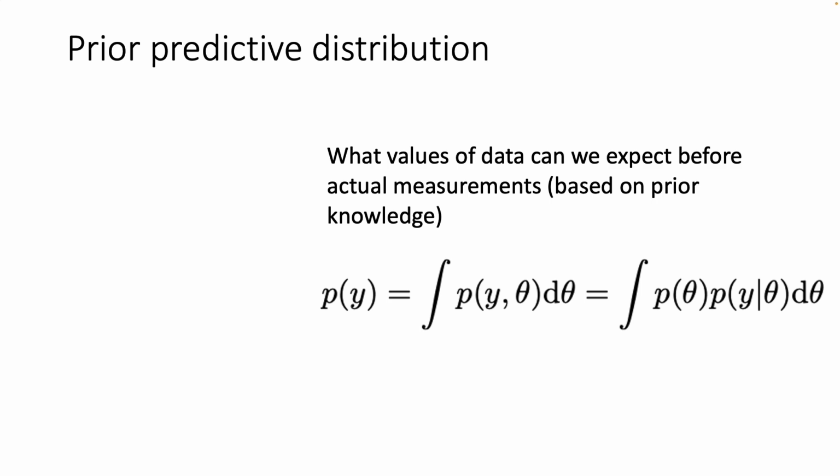Before we see the data, we can test whether our model is making any kind of sense, and whether it will be able to capture observed data. One of the tests is, for example, comparing the observed data with the distribution of those simulated ones. If what we observe is somewhere in the bulk of the distribution, then it means that it's probably okay. If it's completely different, then something is wrong.